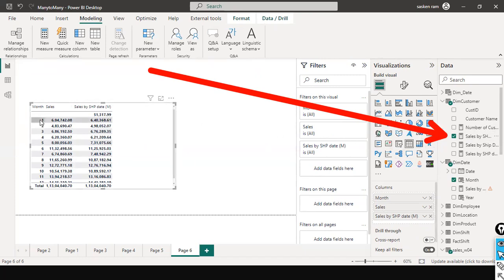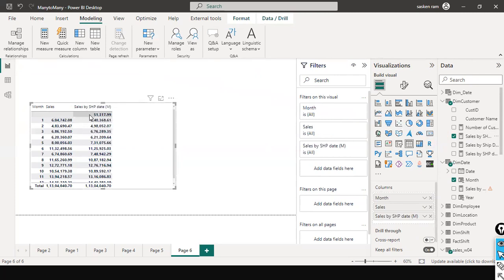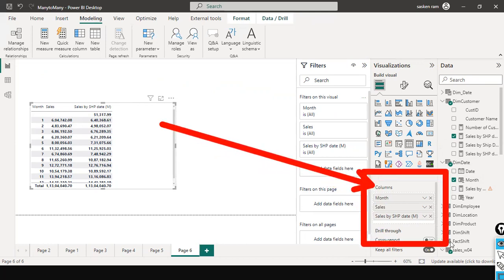Okay, now this shows sales, this gives me proper meaning, sales by ship date. Forget the blank record, maybe some blank record data issues are there, we can ignore that one now. So now I'm going to rename this column with a meaningful name. When your manager says this is for sales by ship date, this is for what? So instead of renaming the column itself, you select this visual. When you select the visual, it will display the field name called columns here for the table visual. And here it shows all the columns and measures used for this table.